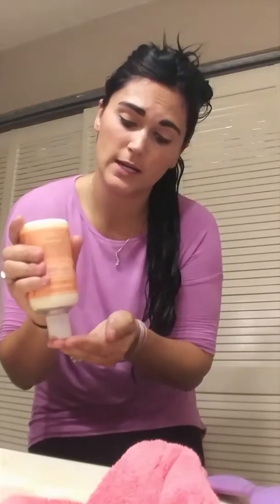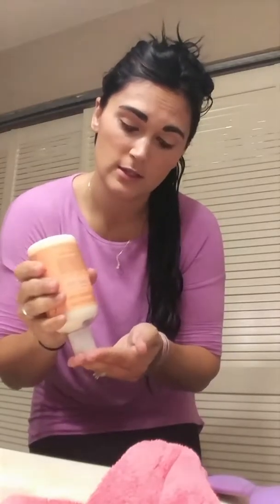Then I'm going to put some hair milk in. Shea Moisture curling style milk. Again, Shea Moisture is my favorite because I do not have to worry. I mean, I still check the ingredients just to be safe and make sure they haven't thrown a curveball in there. But 99% of the time, Shea Moisture is CG safe, always. So it's kind of my go-to. Shea Moisture and Cantu are my go-tos. But I still always check the ingredients. And I just kind of rub that in. That was about a dime size for this section of my hair.